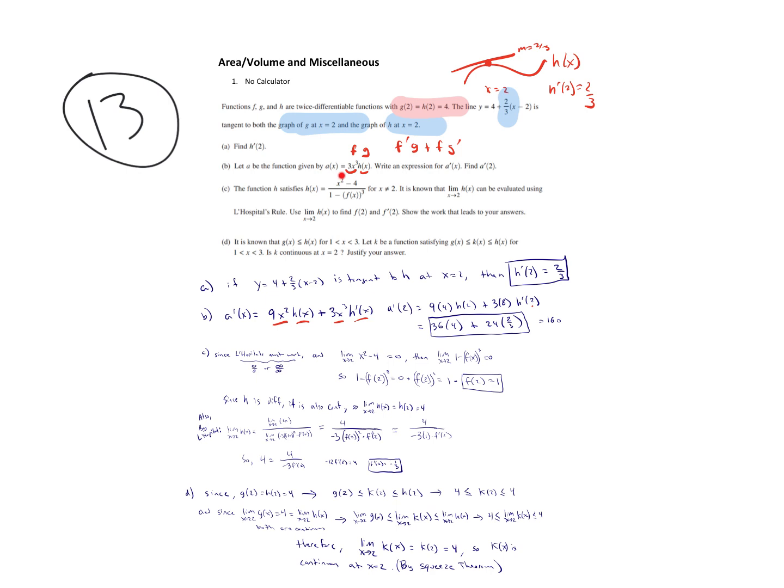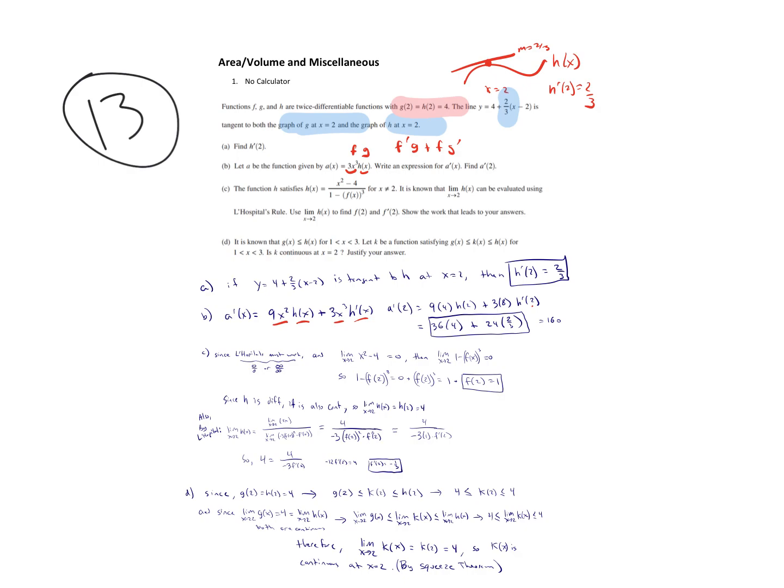Okay, so A prime of x is going to be product rule. I've got 3x cubed times h of x. That's my f and g. F prime g plus f g prime. So that's where I'm going to get this here. I don't know anything about h, so when it's the g part of the product rule, I just write h of x. When it's the g prime part, I write h prime of x. And now I can plug in 2. For the x's it's just 2, and then h of 2, we are told, is 4. And h prime of 2 we've figured out is 2/3. Leave it there. Boom, done.